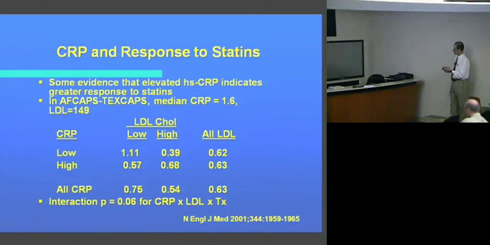The thing that they reported and focused on was that in people who had low LDL cholesterol and a high CRP, they seemed to get a really good risk reduction, whereas people with a low CRP and low LDL did not. This got a lot of press, and they made a big deal out of it, and this is the whole rationale for Jupiter. But if you back calculate the rest of the table, what you find is that the group that did absolutely best was the group with low CRP and high LDL if you treated them with statins.